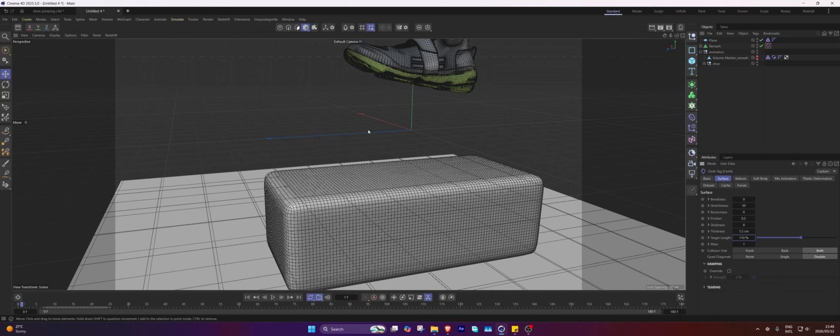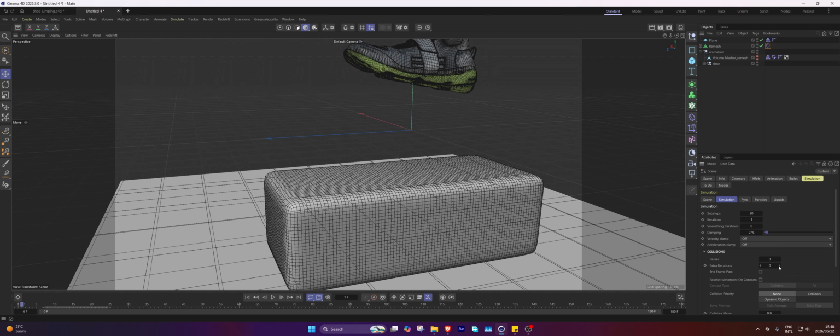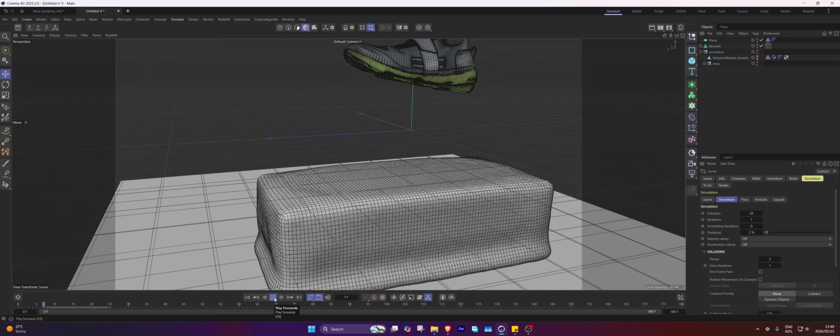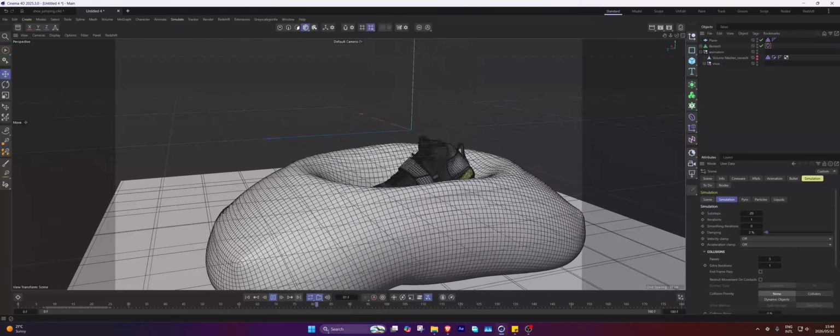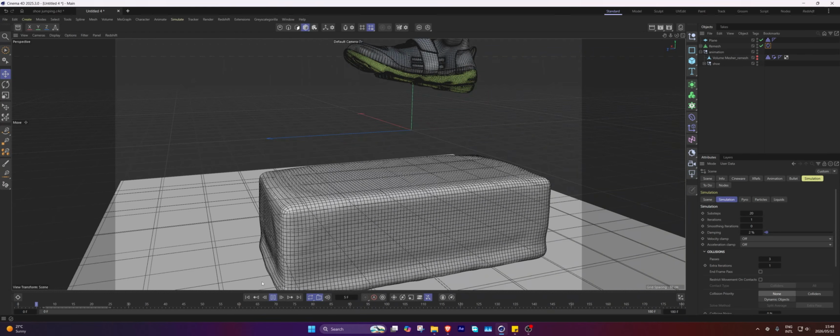I don't need to do it for this shoe, but in my previous project, I had an issue where the geometry was going through the actual soft body over here, and we can fix that by going into our simulation settings and increasing the number of passes. So with my testing of what I did, it worked with 3 passes and 1 extra iteration. Obviously for you, depending on the geometry that you're using, you might need to increase this, or you might not need to increase it. But just in case you guys don't know, that is how you go about doing that. But yeah, as you can see, there's no collisions and we're not having any issues. And I think that's looking great.